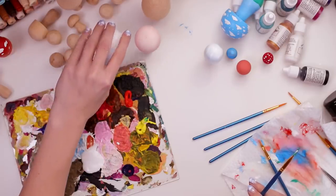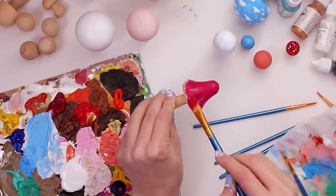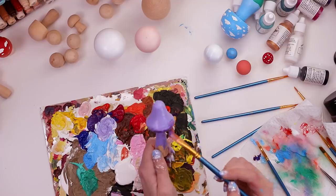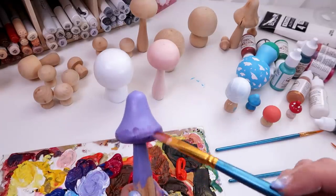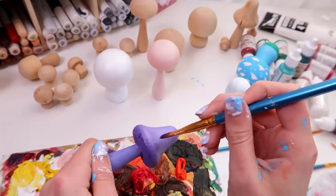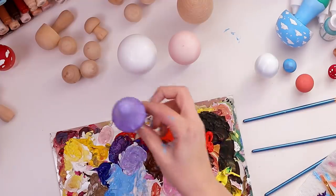Since the big white shroom still wasn't dry, I grabbed my favorite shroom and was about to color it my favorite color - purple. I actually did find some use for that darker purple though. I added in gradients along the bottom half of the cap as well as the underside. I really loved this texture when I held the oval flat brush sideways and kind of just flicked upwards. It's fun and surreal but not un-mushroomy. Set that aside to dry.